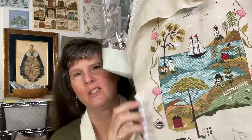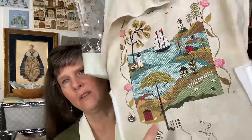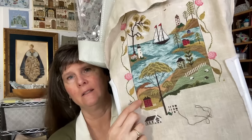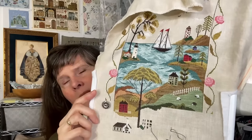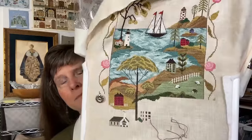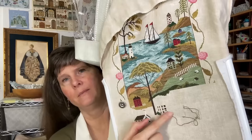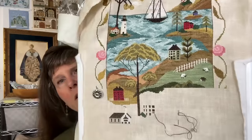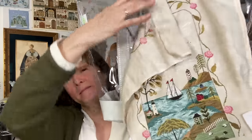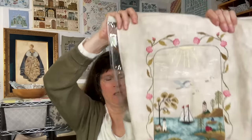And then the rest of the colors I just chose based on the DMC and what I had in my stash. So like this green I converted to an overdyed, this green, this brown, anything that was going to be used in huge chunks. And I worked on this part last time I worked on it. Oh, and finished the church down here. But I love working on that one. Always enjoy working on this one. I need to work on it more.